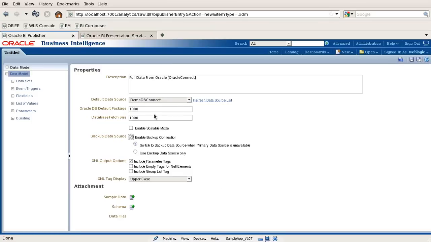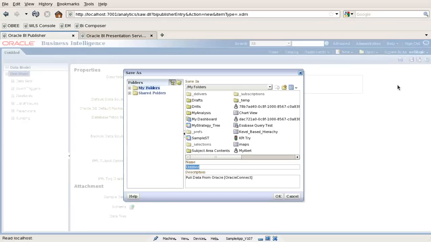Enable backup connection: you can leave that as default, and when you click on Save, it will ask you to save the data model.